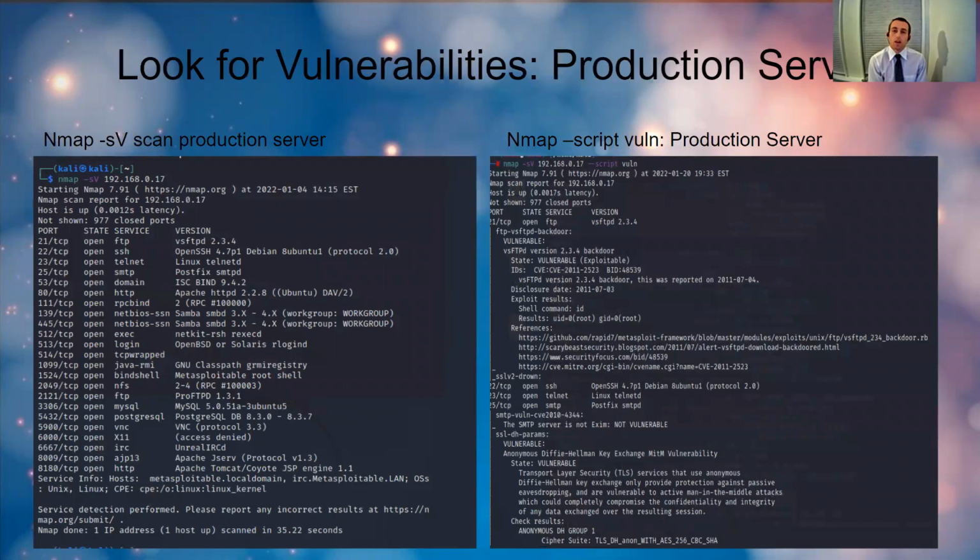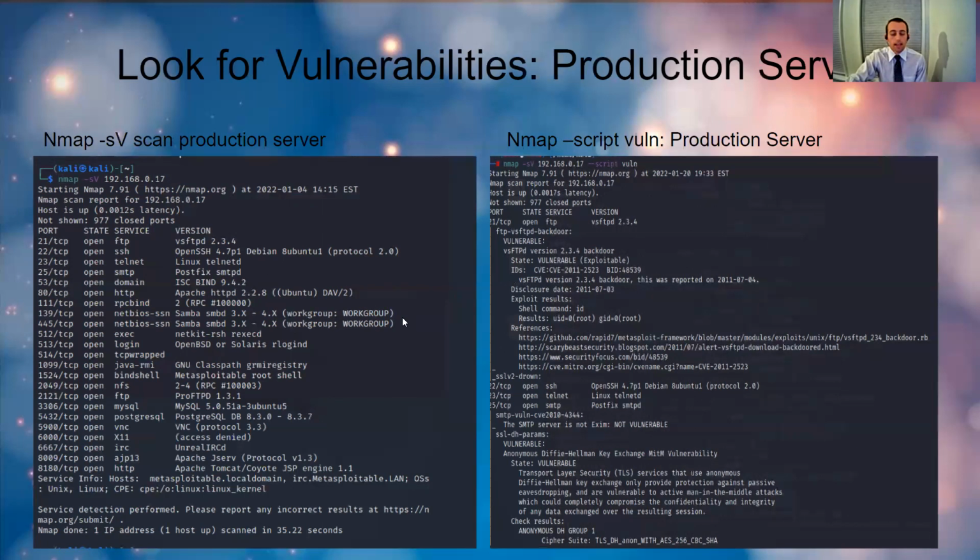First, I was going to look at the production server. Besides just getting a general idea of what type of ports are open, I wanted to get a more meticulous scan to see some potential services or versions being run. So I used this Nmap scan on the left, which is a very fast scan that showed the potential services and versions run on the different ports.